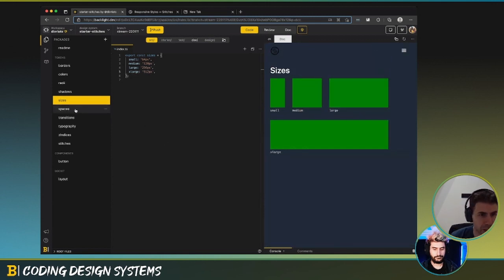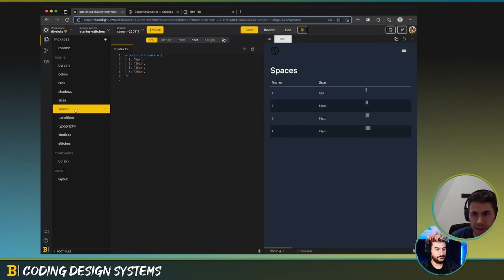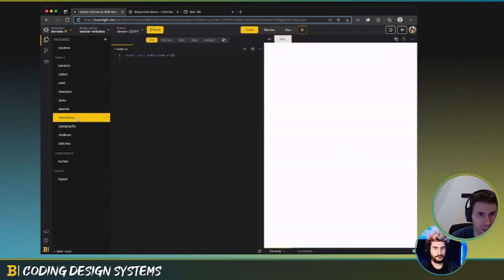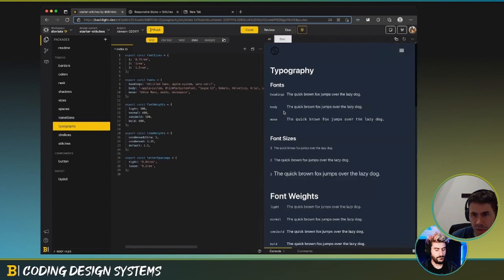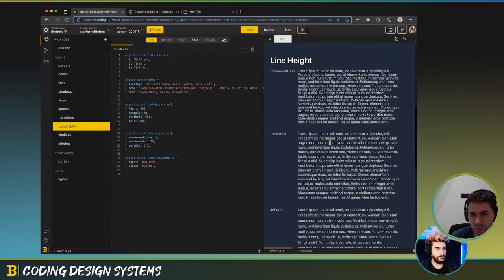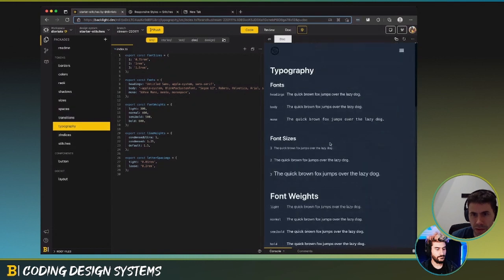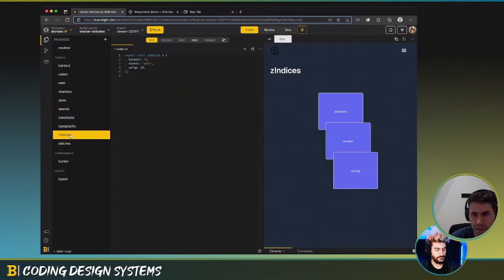Also, they stay in the page. The sizes, we can change that later. The transition, we haven't done anything. Typography, cool. That's nice. And the z-index.